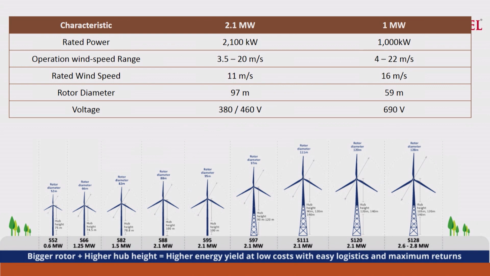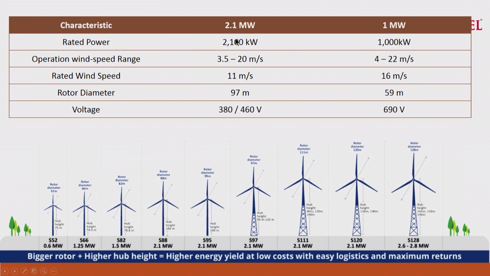This is a typical deployment, for example, of some of the windmills. If you see, the best windmills today are at 128 meters; this S128 is around 128 meters height, 120 meters is quite common. In fact, I have heard it is now more than 128 meters, then 100 meters, 97 meters, 95 meters, and this is the 2.6 to 2.8 megawatt. Older windmills, many of which we have used in India, are done at around 50-60 meters, and that is about 1 megawatt. These are 2 megawatts.